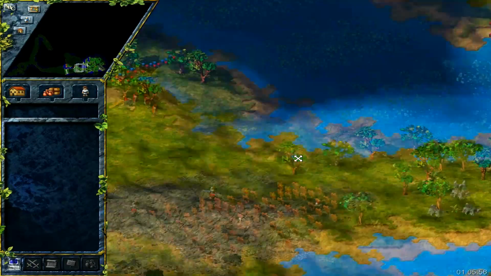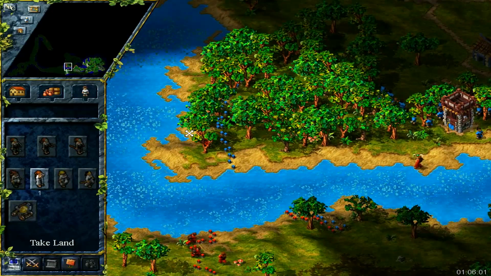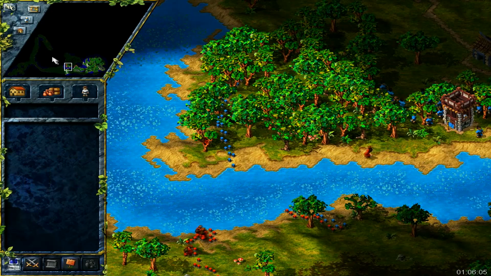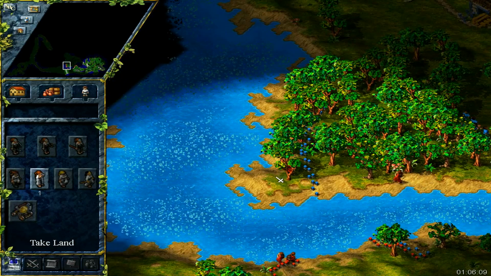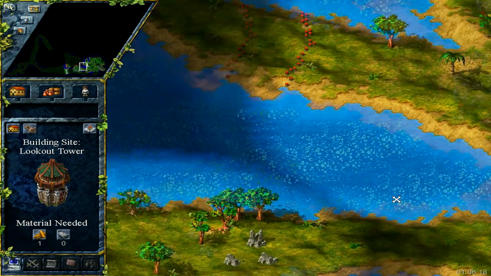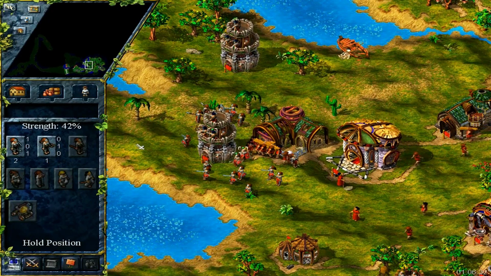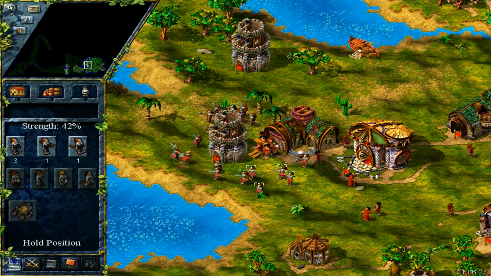Cool. What are these pioneers doing? Well, there's a thief here. A thief there and a pioneer. Okay. We've got this lookout tower here nearly built actually. Maybe after this large tower is built. What's going on here? Get out of the way. Get these ladies out of the way. Bit of a traffic jam there.